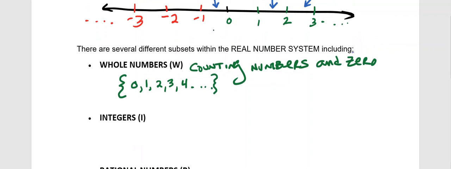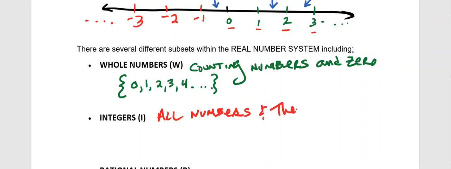Integers start with that whole group of numbers we've just established, and then it brings into the group all of the other numbers that jump to the other side that are opposites of those whole numbers, okay? So it's all those numbers in red to go along with all those numbers in green. So a simple definition for an integer is going to be all whole numbers and their opposites.